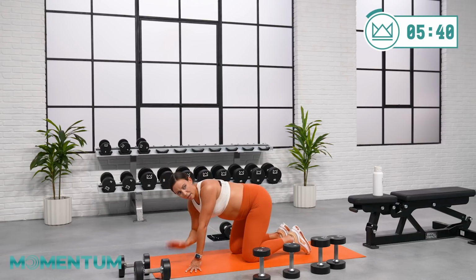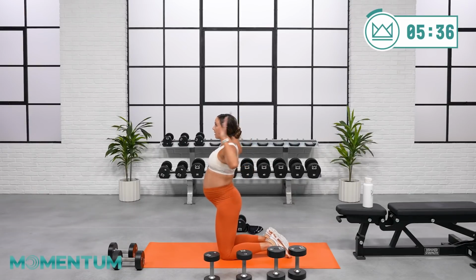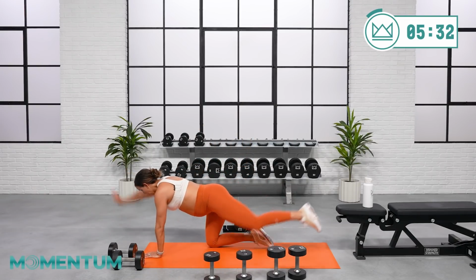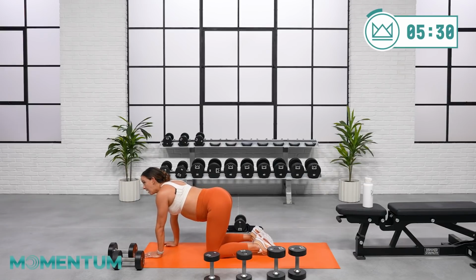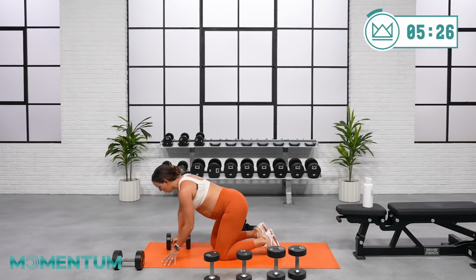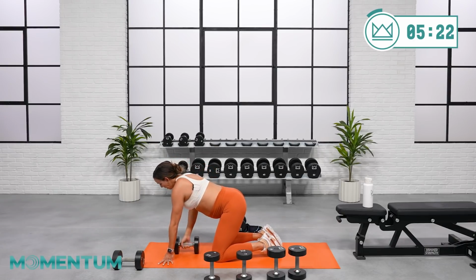Then you lower down to your stomach if you can. Superman, back hyper. Squeeze your glutes and your back to come up. If you can't go to your stomach, you've got one and two. Okay, three, two, one. Let's go, two and two. 2 minutes on the clock.